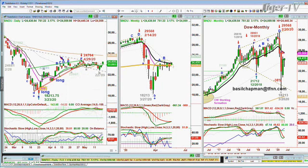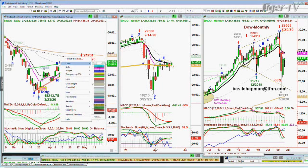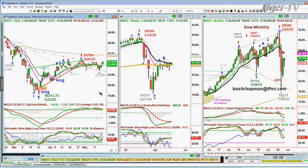So I'm going to say I'm making this now faded. I don't need it anymore. So I don't need it for now. By the end of the day, I might. That's not important. And this parallel line is no more needed because that was a trend line. So that trend line would say, if you were to break down from here, 22,789 was the low of 3 days ago. You take that out in May, and you're going to go quite a bit lower.